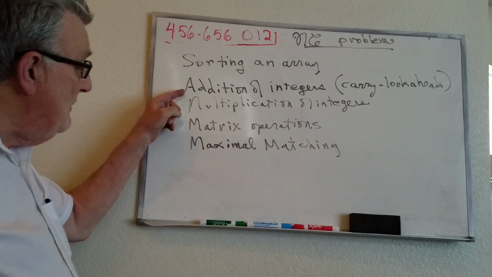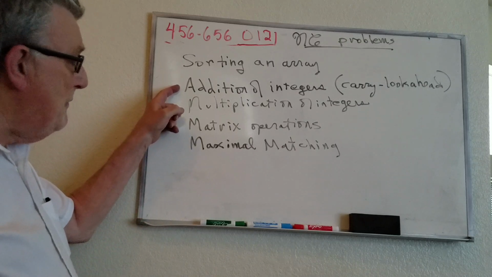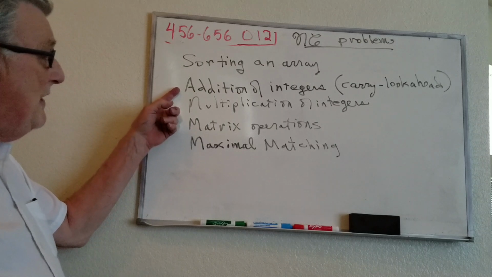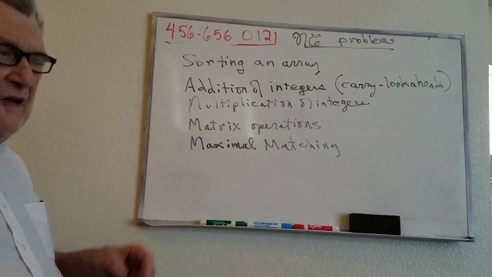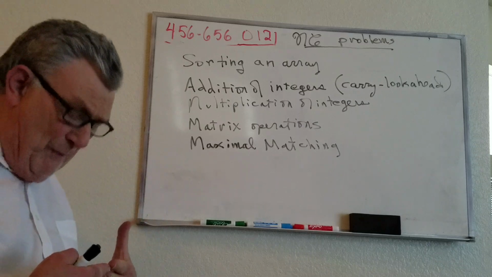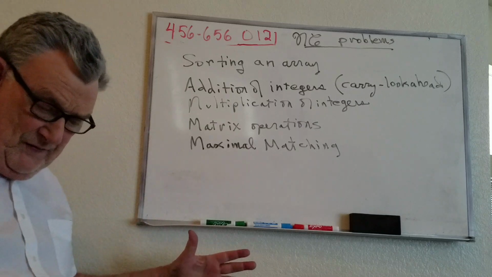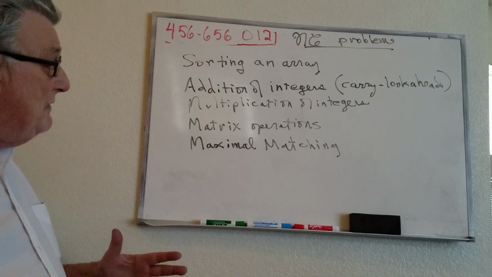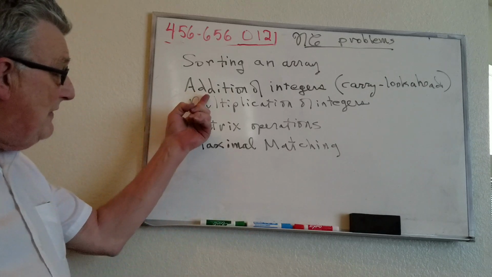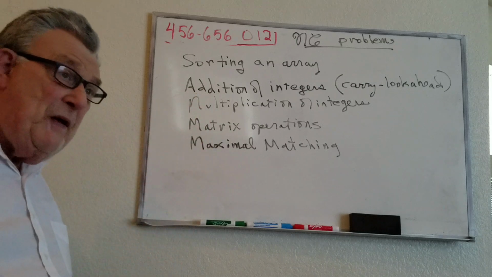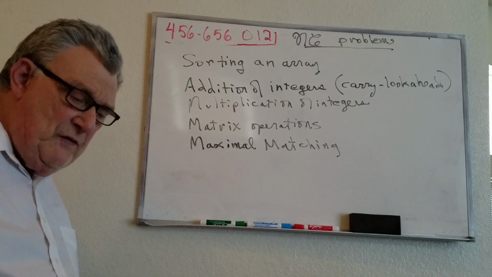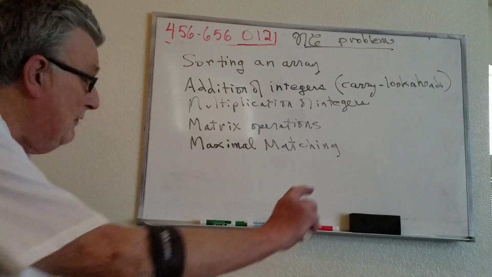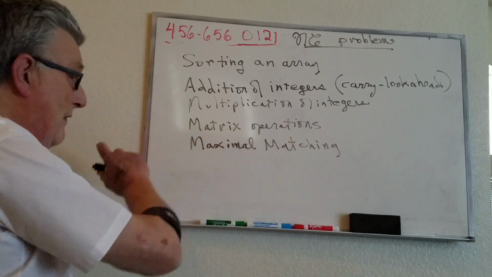Now, addition of integers, you're only talking about 2 integers here. But when we talk about the size, we're talking about the number of bits. So if we have 2 n-bit integers, let's say each one consists of n binary bits, then the question is how long does it take to add them? Now, the standard method in elementary school is what's called a ripple adder, where you start from the right and ripple the carries to the left.